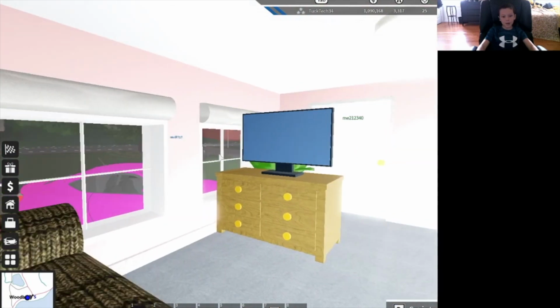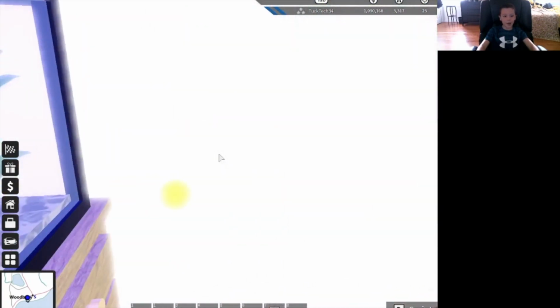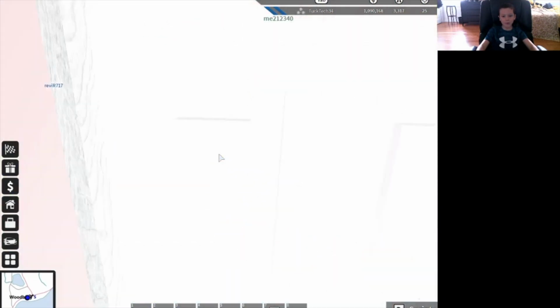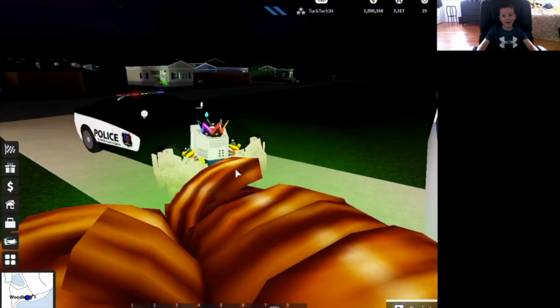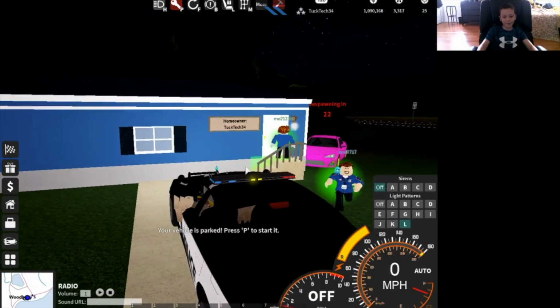So here is like a little sitting area, dining room, kitchen, bathroom, and bedroom. And I'm not joking, that's it. So we're just going to go outside. You're not going to be able to come in. I didn't add you. But I'm already done, so it doesn't really matter. It's a cop. All right, get on in.